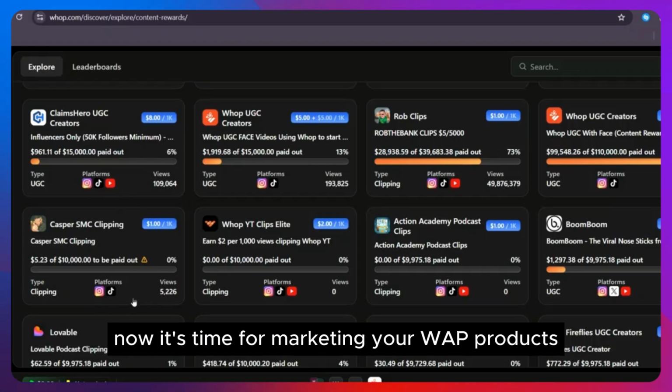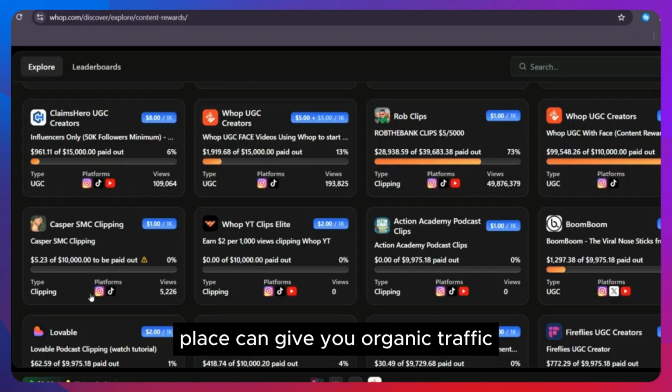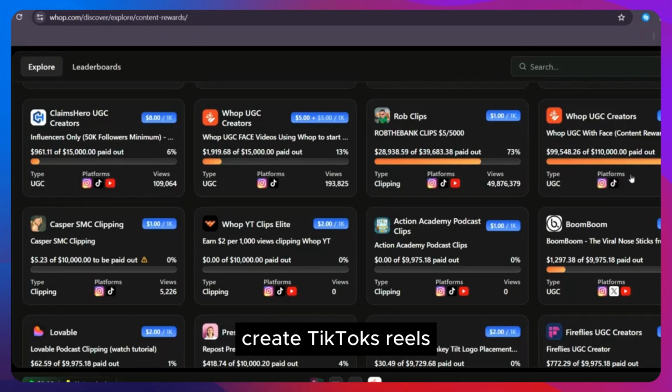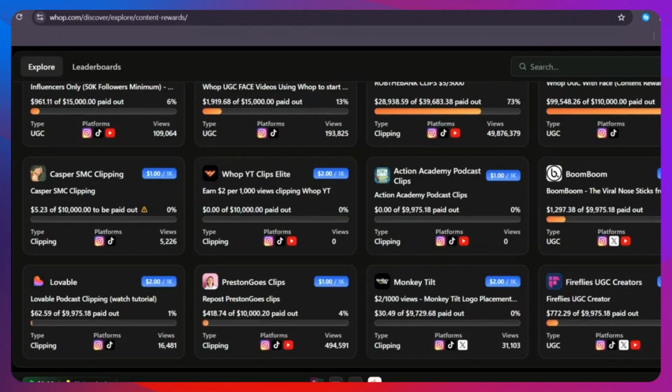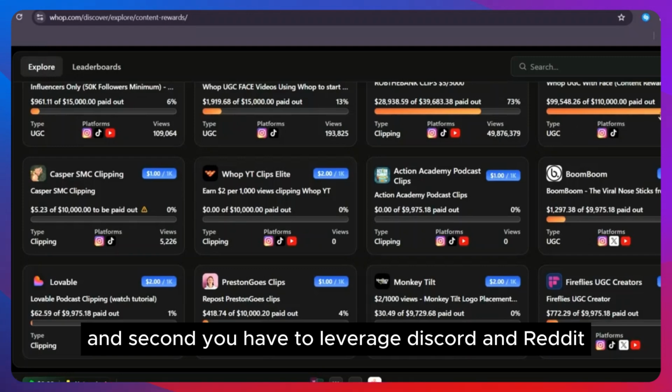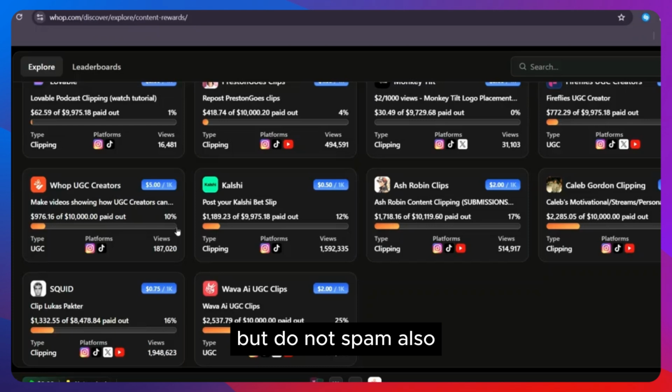Now it's time for marketing your Whop products. Whop's marketplace can give you organic traffic, but to actually earn consistently, you have to first use social media. Create TikToks, Reels, or Shorts showing how your product solves a problem. And second, you have to leverage Discord and Reddit. Engage in relevant communities but do not spam.